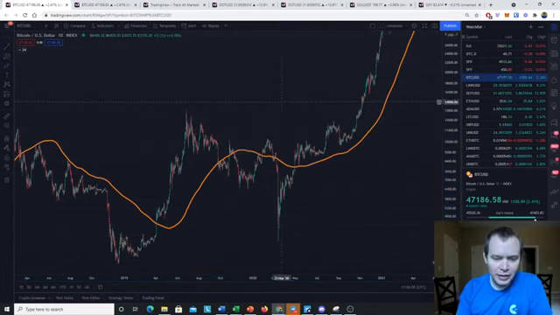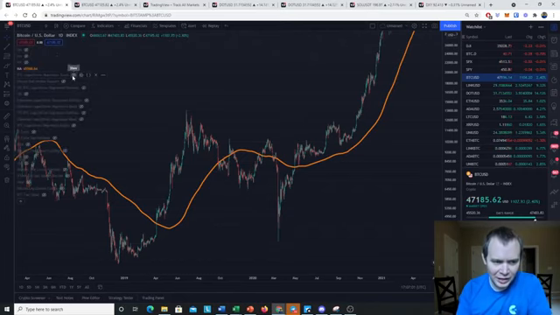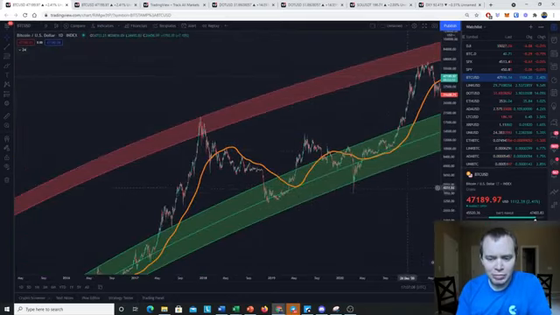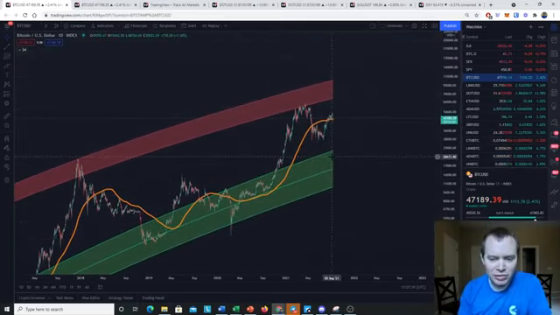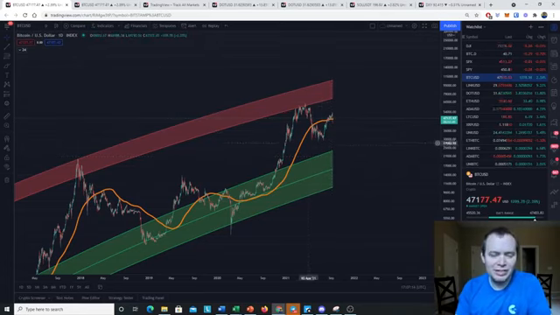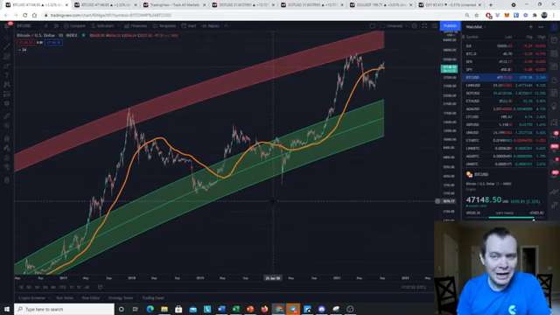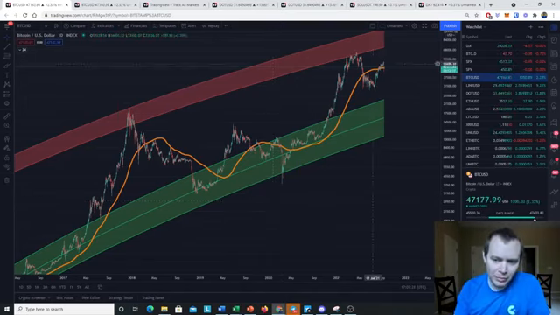Now, I would argue that this accumulation phase over here was less risky than it is today, okay? A lot of people don't like it when I say that, but this was in the regression band. This one's not. This one's in sort of no man's land. We can't really say for certain whether prices should trend higher in the short term or not. When you're in the regression band, the way I look at it, you're more or less just blind DCAing into the market and then just waiting, right? Waiting for us to actually make a run to higher price levels. When you're sort of in the middle, you don't really know.